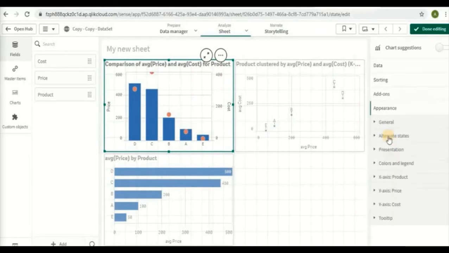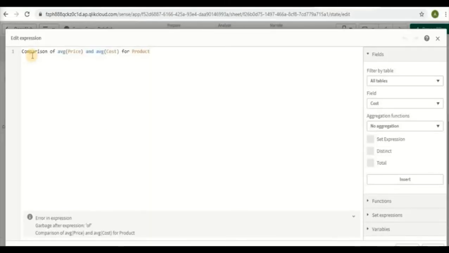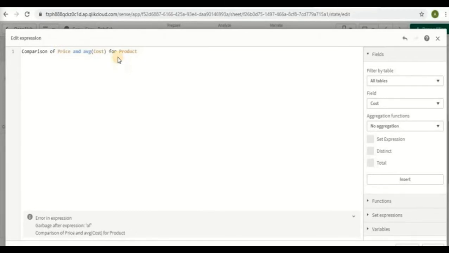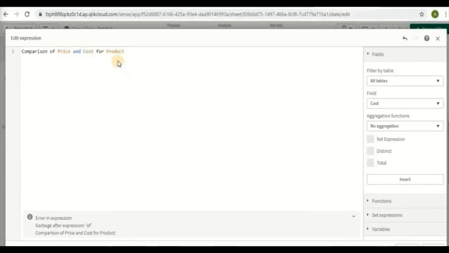Alright. For the title, let's go to Appearance, General, and Comparison of Average Price, and we can't see it completely. So we click on this Open Expression Editor here. Let's click on it. Here, comparison of, maybe you call it price and cost for product.